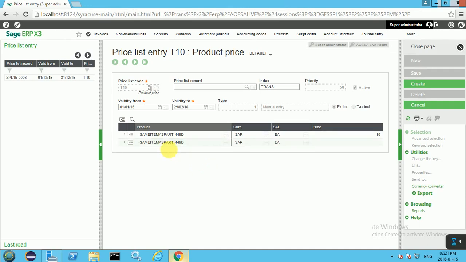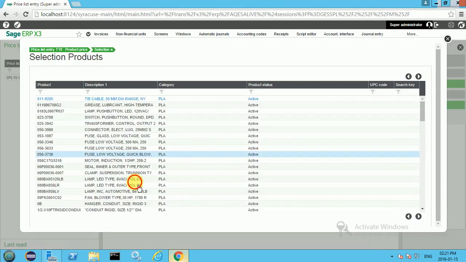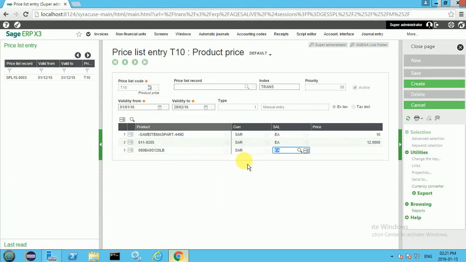When selecting the next product, you would see that once the default currency has been specified, it would start repeating the currency as previously selected. You would be able to continue this way until you have created a price list for all the items that you wanted to include. When you have reached the bottom of your price list and you do not want to continue creating or adding additional products, you would see that it defaults an existing line.